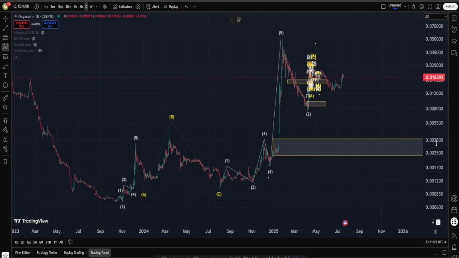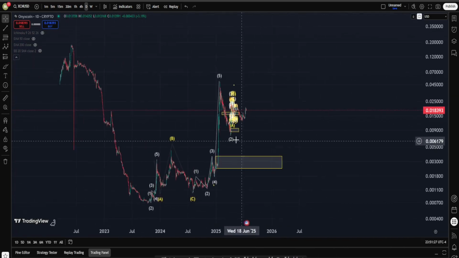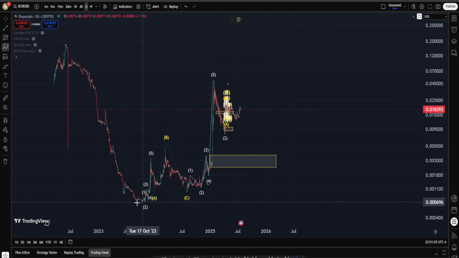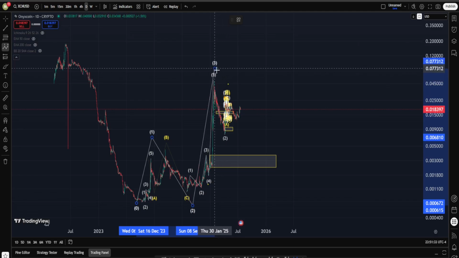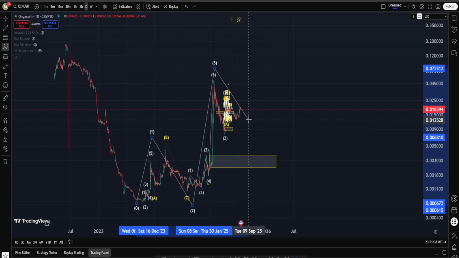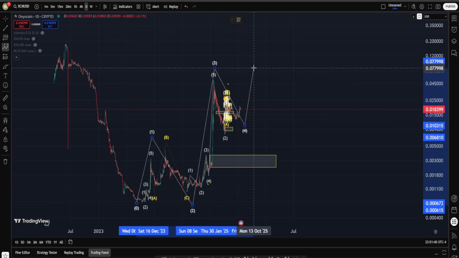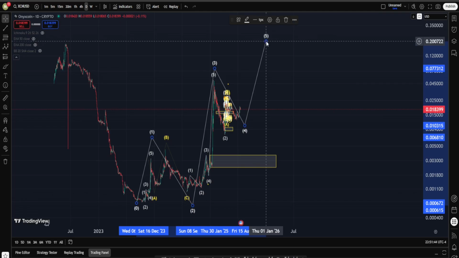So here is what I have to say. I believe in XCN, there's a very high chance we are having a wave 1 and a higher degree correction for wave 2, a huge move into wave 3, and the current move down that we are having, odds are it's just going to be a correction for 4, and followed by that, what are we going to have? Yet another magnificent move on the upside into wave 5.